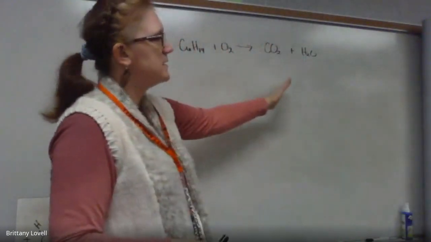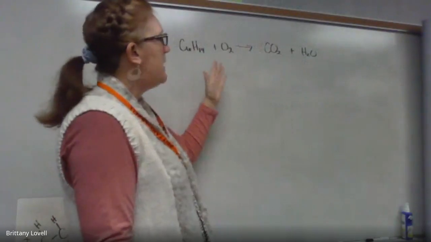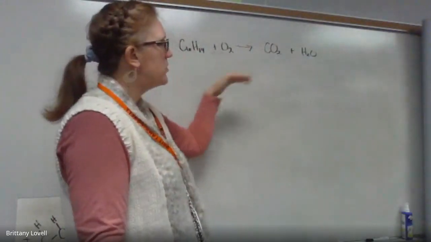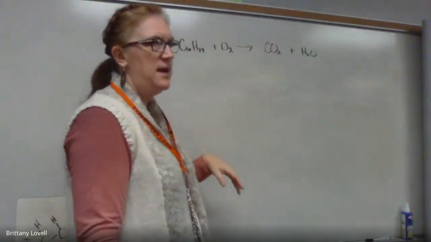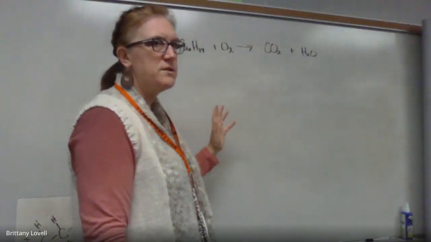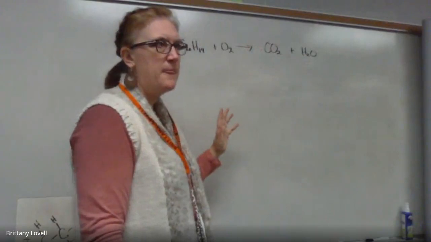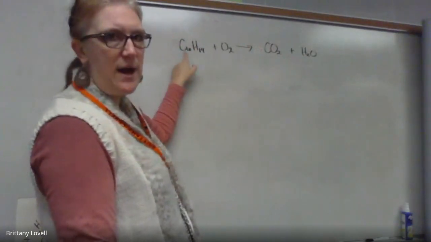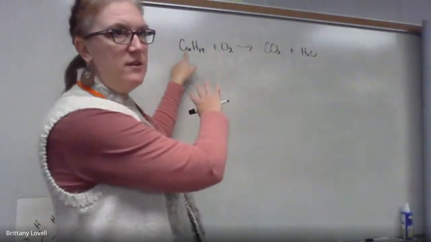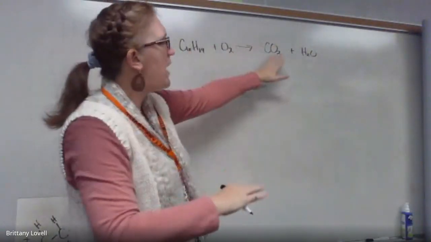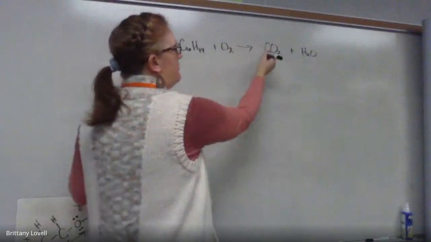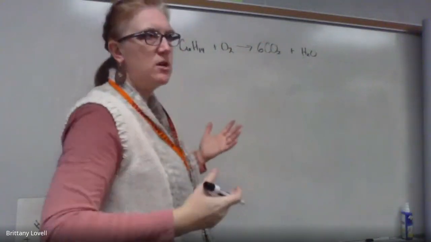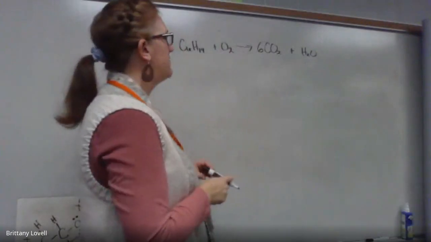Okay, so with this equation, when we balance it, you can make a list if you wanted to and list out your carbons and hydrogens and oxygens. I think I'm going to work through this one and we'll see if we all got it right, okay? I would check my reactant side and say, how many carbons do I have? Everybody, how many do I have right now? 6. Over here, I want it to be 6, so I'm going to put a coefficient in front of the carbon. So now my carbons are good. I have 6 and 6, okay?